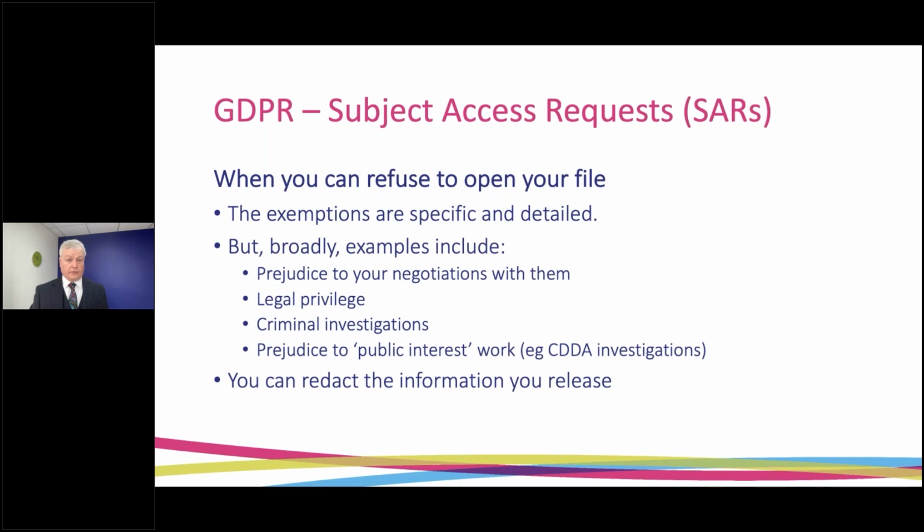the sorts of occasions when you are going to be able to refuse to provide information is if you're in negotiations with them and providing them with the information that they have asked for is going to be prejudicial to what you are trying to achieve in those negotiations. Similarly, if the information is legally privileged, you can refuse to make it available.